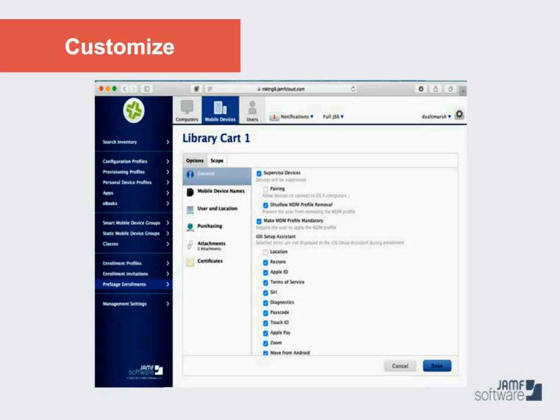For instance, and this is the part about customizing the device before a person opens the box or before they hit hard reset, an IT person might be listening in and go, okay, it doesn't just happen. You do have to do some things on the back end. And that's absolutely right. Apple has a portal for you to register the purchases that you're making on your iPad and assign it to a device management company like Jamf Software. And on the back end is what I'm doing right now. I'm showing you we're going to make this thing called a pre-stage enrollment. And when I do that, I can then say how I want the device to start up without ever touching it.